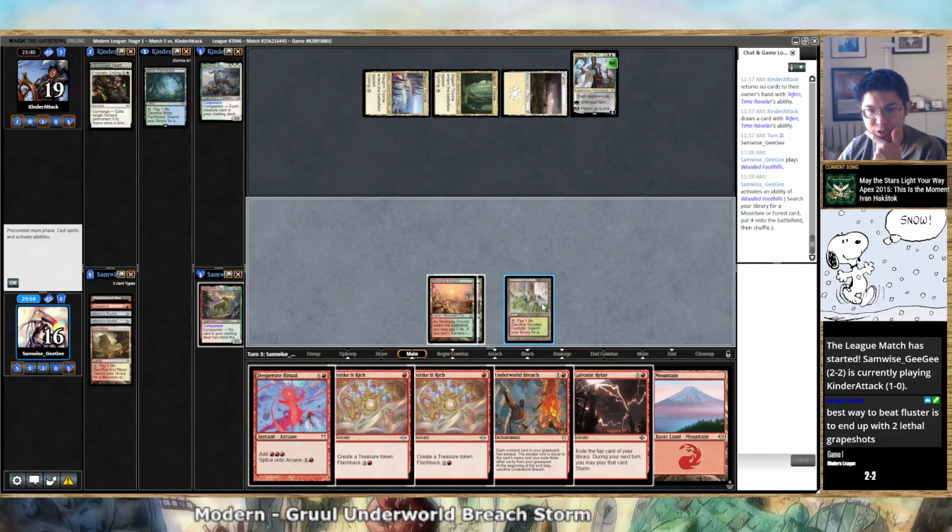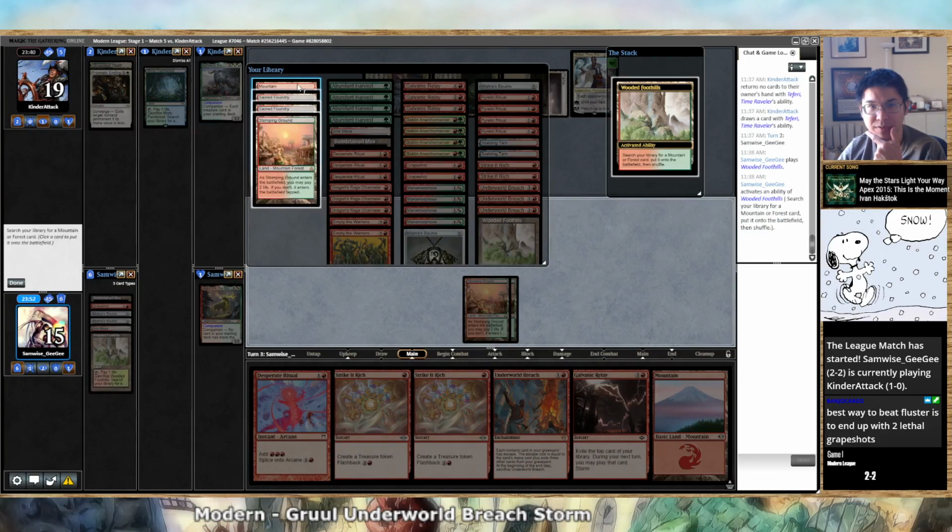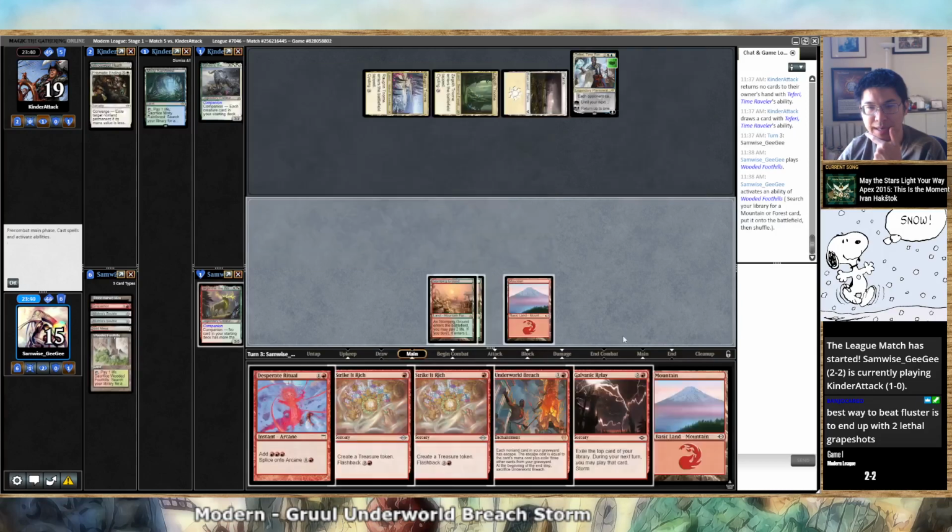I think thinning actually does matter when you see this many cards off of a relay. Getting lands out of your deck actually matters when it's repeated draws. So that's why I'm doing this.